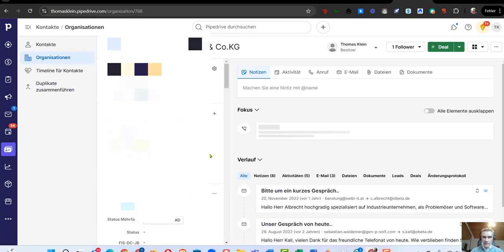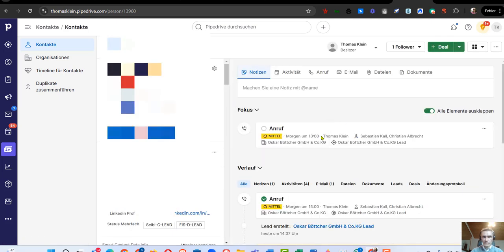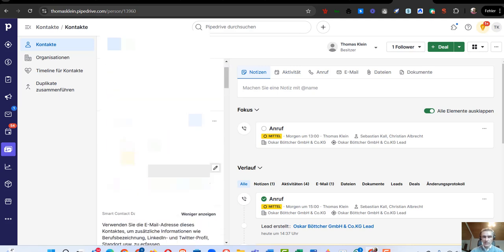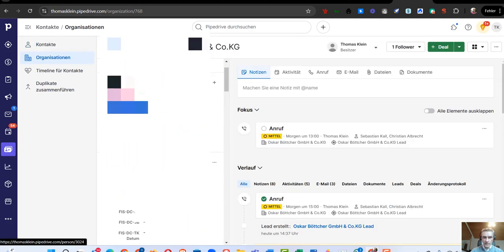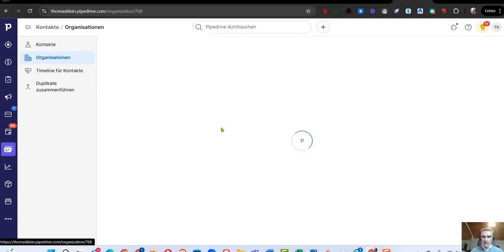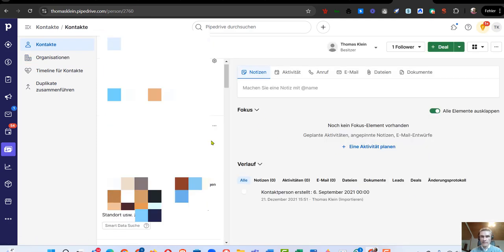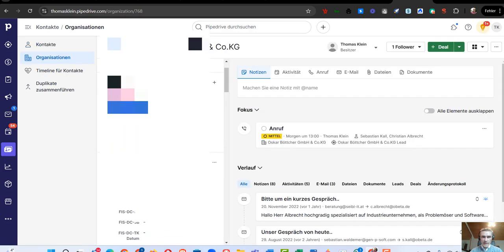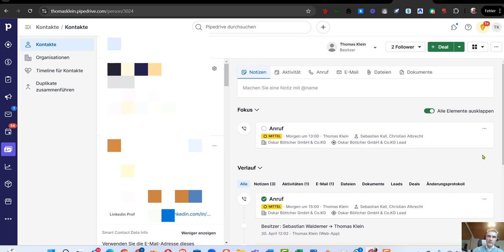So now I'm going to the other guy. This is this other guy. Okay, so that's the one I've been talking to. He's the head of the IT organization, and the other guy is the CEO, who is called this. And there you go, I see it here at the same time. I don't see it in any of the other contacts. So if I go to this one, there's nothing, obviously, because I didn't tag him. Okay, so here I tag this guy, and therefore I have it in both. So it's the tagging.